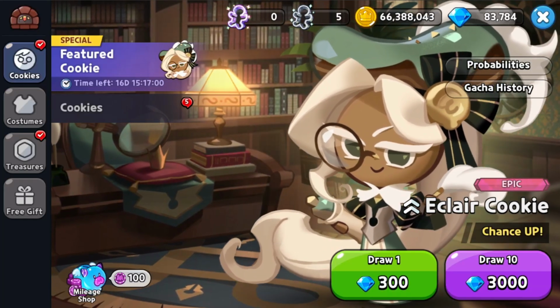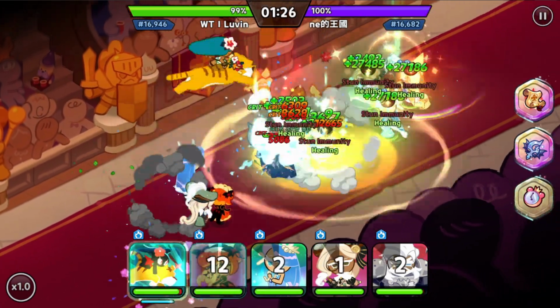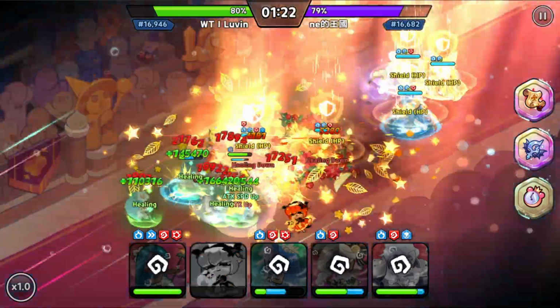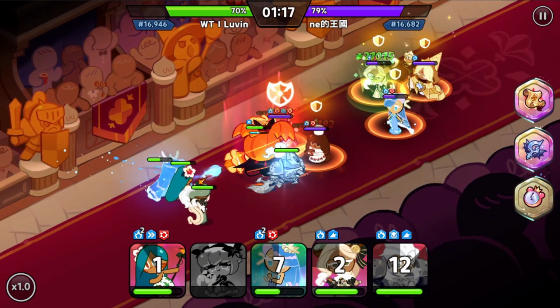With this anniversary update, we're getting Eclair Cookie. Eclair Cookie's update has also brought about a new era of guild battles with the amount of new features, and of course, new strats to be utilized for even higher damage numbers. Today, we'll be taking a look at two brand new strats in guild battles with Eclair Cookie.